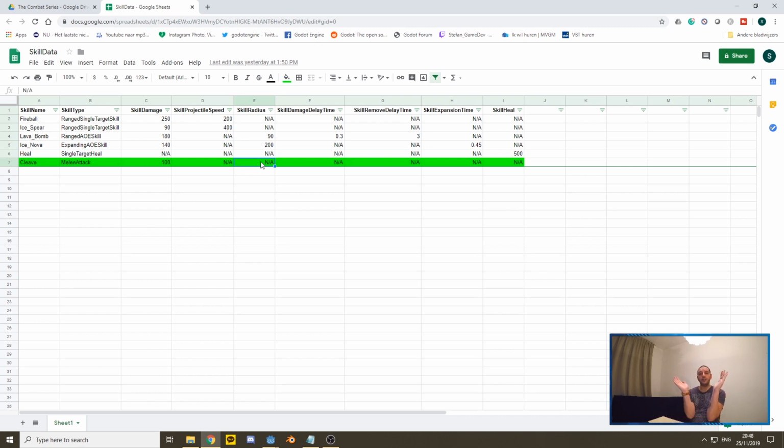Also, I'm going to be hard coding 50 degrees of cone, but you could also add another parameter here, make it skill cone degrees or something like that, and say okay 50 or 25 or 35. Maybe even make an upgrade path for your skills so that the cone becomes bigger and bigger. There's all kinds of options, but if you want those sort of variants within the skill possibilities, you can very easily code them into this database and add them in code to your skill instead of hard coding it like I'm doing right now. If you want to see me do things like that, just leave it down in the comments below, but I think you can figure that out pretty easily.